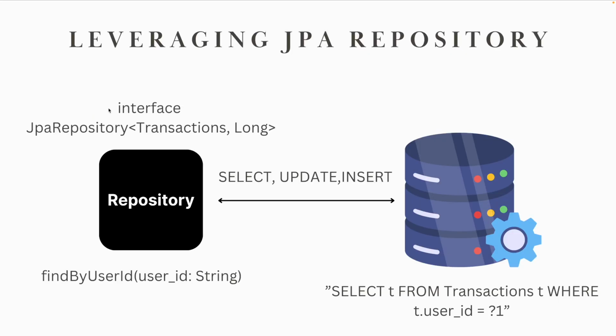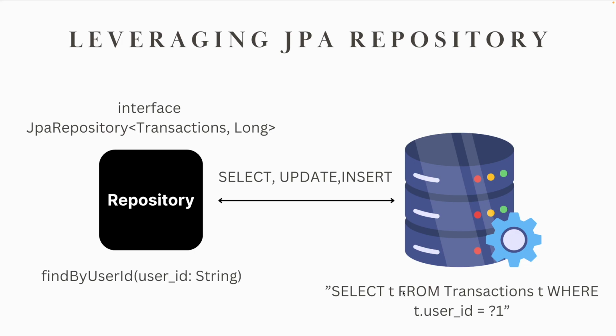So to communicate with the database, we'll be leveraging Spring JPA repository, and it's going to allow us to communicate with our database with predefined methods, meaning we don't have to write SQL statements if we don't want to, right? We'll be able to use a simple method like findByUserId, passing the user ID to find a transaction based on a user ID. So the findByUserId method under the hood looks like select t from Transaction t where t.userId is equal to that specific user ID that is passed through the parameter. So it's going to take this method and, under the hood, create this SQL statement for us instead of us having to actually utilize this SQL statement ourselves.